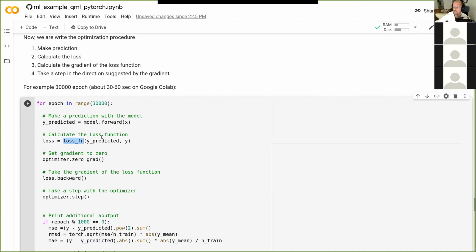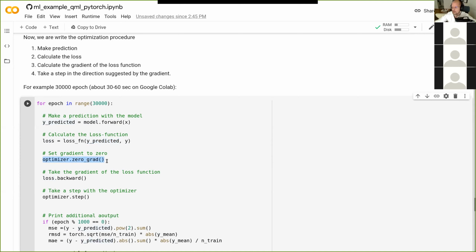The root, or that was the mean absolute error. And to that function, we give the predicted labels and the true labels, and that is what we call the loss. And now here is where the sort of magic happens in PyTorch. All these objects basically know of each other because they depend on the parameters and things that were implemented before. So what happens is you can actually just say optimizer.